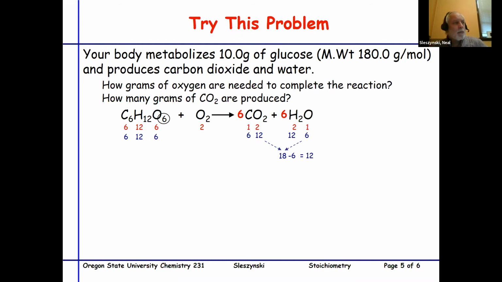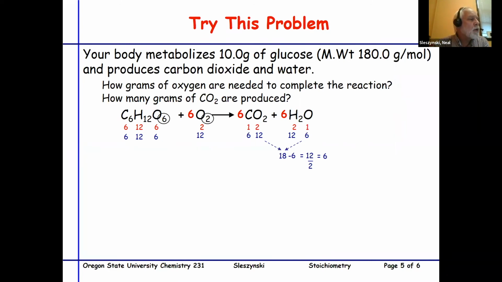Well, the place that I'm going to pick up those oxygens is from O2, and we will see that oxygen atoms on the reactant side come in units of 2. So I'm going to take that 12 required oxygen atoms on the product side, divide by 2, and see that I need 6 O2 molecules to provide those 12 oxygen atoms to balance out my chemical reaction. So I have balanced both sides of this chemical reaction.